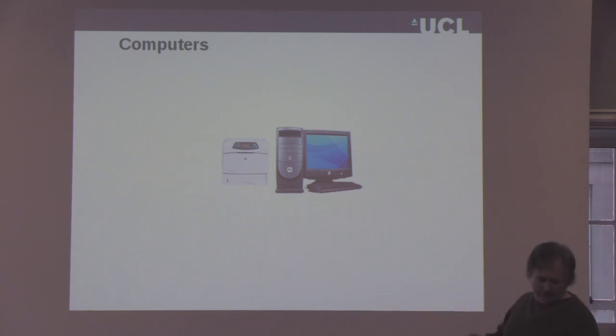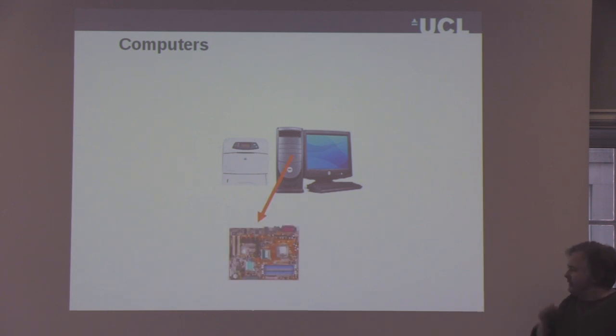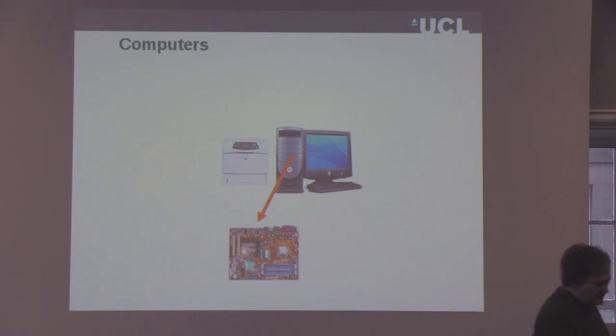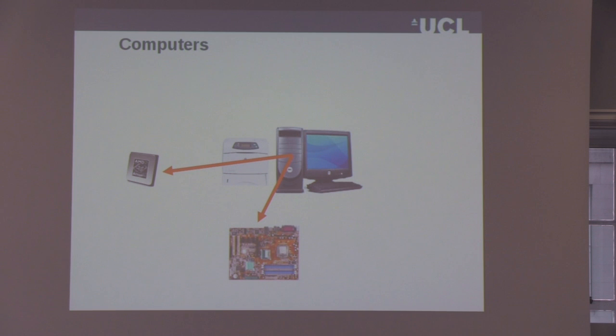These days, of course, this is a fairly big computer, and whether you're talking about a laptop or a desktop, the components inside are essentially the same. You have some sort of motherboard, which everything else kind of plugs into. You have a CPU, which is the actual processor which really does the work, and that's where all the huge advances really in computing power have come from, is improving those.